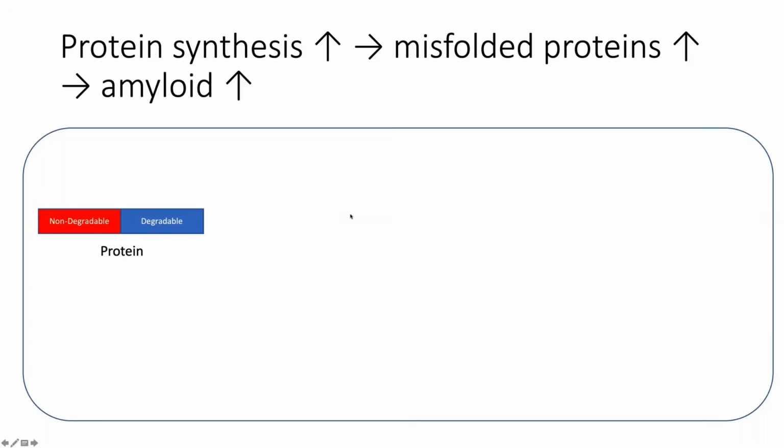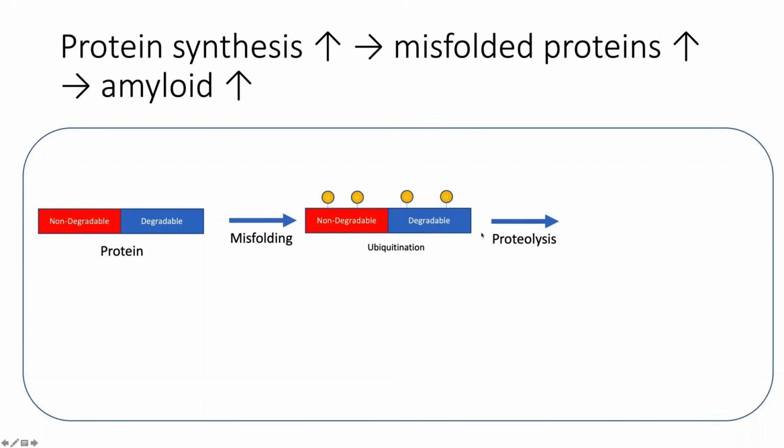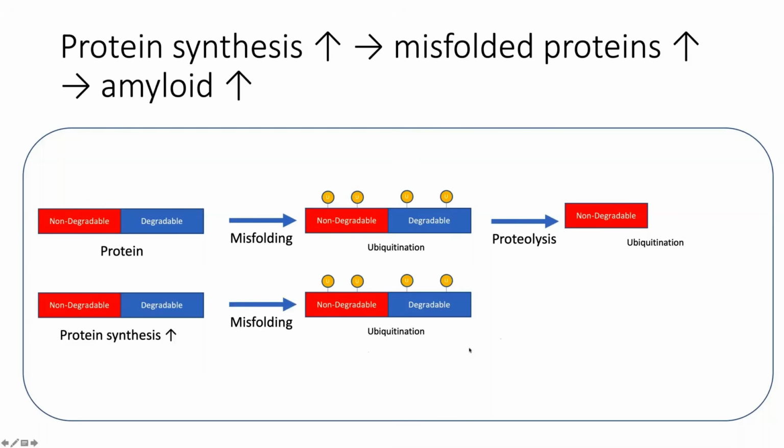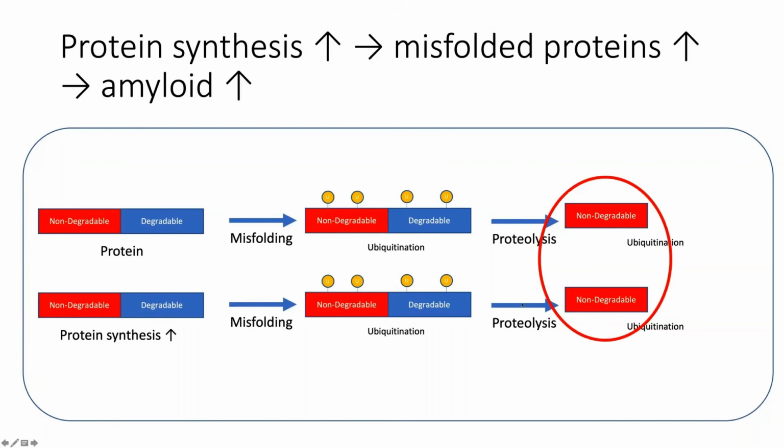This I took directly from the lecture Endocrinology, the diabetes mellitus and thyroid lecture. Briefly, to walk through the mechanism of getting amyloid, you have a protein. Some proteins have a non-degradable part. And if there's misfolding, you'll get ubiquitination of it. In step one, they love ubiquitin, they love the proteasome. It seems to always be the answer when that's one of the answer choices. You can degrade the degradable part, but the non-degradable, hydrophobic part, you can't degrade. When you're making more and more proteins, in the case of insulin resistance and increased insulin, you will accumulate these non-degradable parts. Eventually they polymerize. They join together to form the superstructure of the beta-pleated sheet, which we call amyloid.